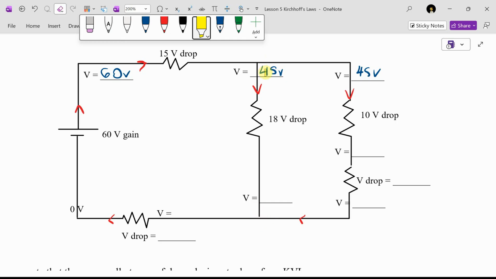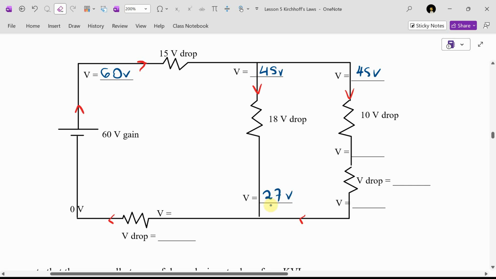How high? What do we all lose going through this ski run? Well, we lose 18, leaving. Good. How high are we when we join together? How high are we right here? Thank you, Owen. How many volts do we lose? Well, wait a minute. How high are we right here? 0. You know what? We lost 27 volts going through here.